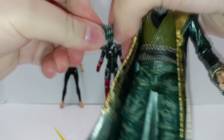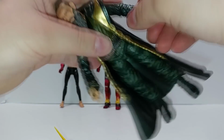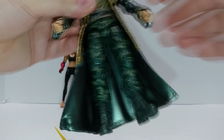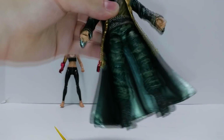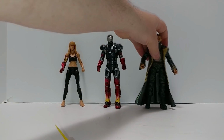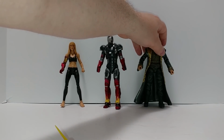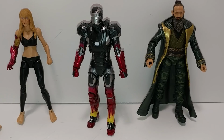Yeah, he has single jointed elbows, double jointed knees. He does have the ankle rocker and a cut in the thigh. Pretty good articulation. Really good paint on those guys. Not a lot else really to say about these guys, except that I'm really happy to finally have these missing characters that we haven't had before. It's about damn time, if you ask me. Yeah, they need to put out more villains. I'm glad we're getting them in this first 10 years line.